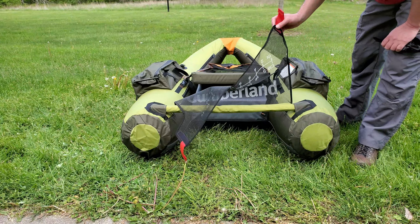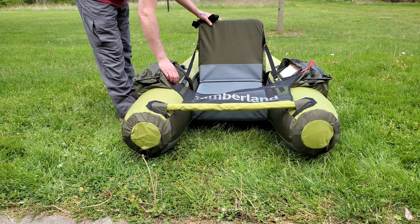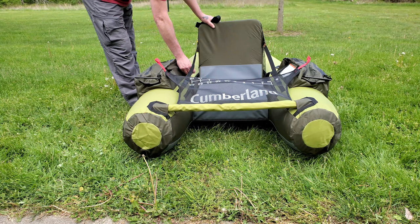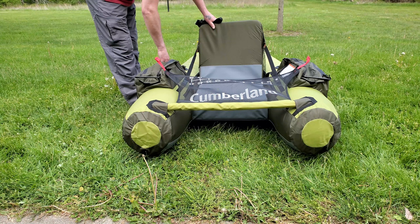The spreader bar is not metal, like the White River float tube, which I'll talk about too. I get that one up. But I do see the Velcro eventually failing on this. After a while, it's just going to be hard to keep that on. I'll have to rig something up. You got pole holders on this side and that side, which is pretty neat. The White River float tube has a pole holder that runs across, so that's kind of different. So same setup on this side, and we got the backpack straps.